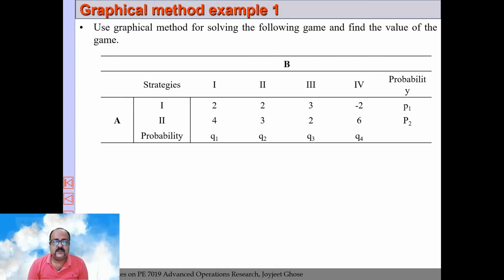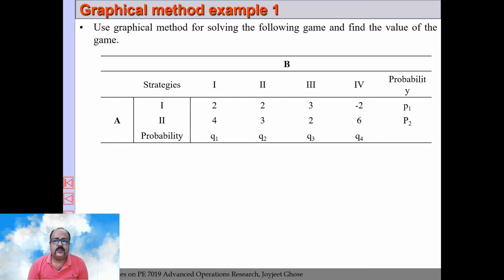So in such cases, if the payoff matrix is 2 by n or n by 2, then we can solve it by the graphical method. Only then, otherwise not. If it is 3 by 3, then it's not possible. If it is 4 by 3, not possible. If it is 2 by 4 or 2 by 3 or 2 by 5 or 5 by 2 or 6 by 2, then it is solvable by this graphical method. How to solve by the graphical method, we'll be discussing in this particular lecture.